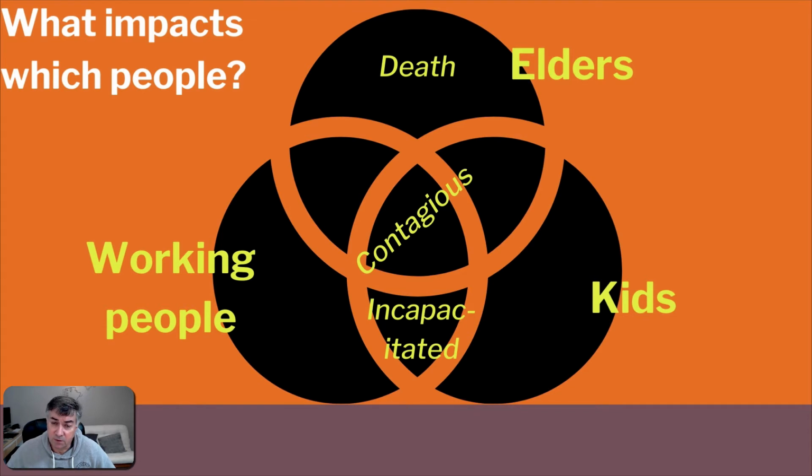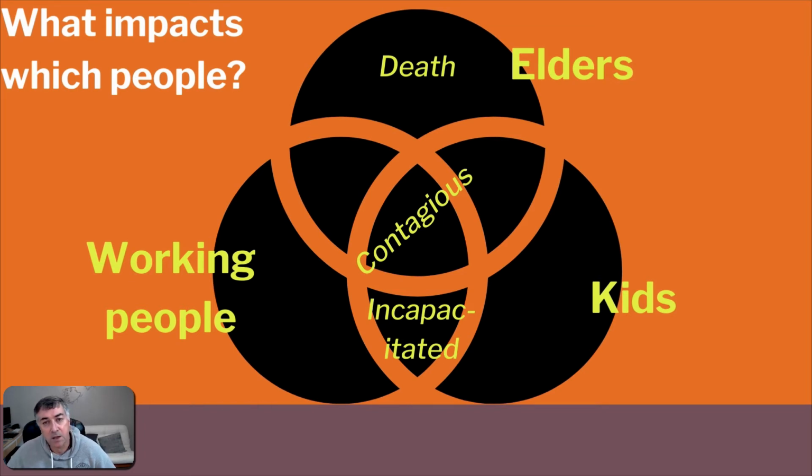selectively, differentially. All populations are contagious. Kids, working people, elders, when they get the flu, they are contagious. But for elders, actually the main impact can be death, because statistically speaking, people who are old can die from flu. And this has happened. Thousands of people die every year from flu. Of course, kids or adults can also die from flu, but this is really a minor result, a minor impact.